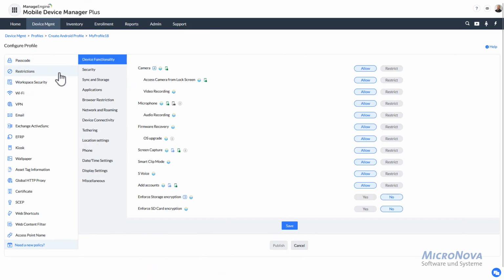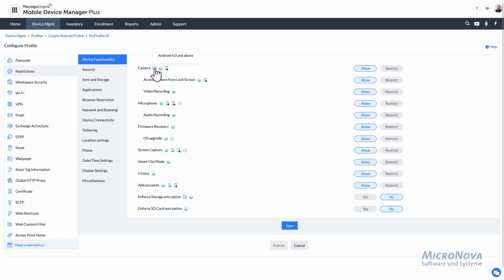Fine. What else do we have? We have the restrictions, device functionality, camera. You can restrict the camera. So fine. All right. With bring your own devices, you cannot do that. You will need a supervised device, and because there are a lot of different functionalities you can set up, ManageEngine is helping you within the Mobile Device Manager Plus with a lot of icons.